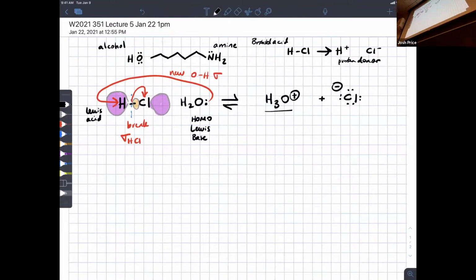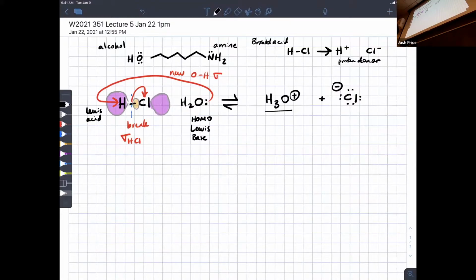And so for us, when we think about Bronsted acids and giving up protons, it's always going to be tied very closely to Lewis acids. A Bronsted acid is a Lewis acid where the LUMO happens to be a low-lying sigma star involving a hydrogen. All right, well, how can we tell which side of equilibrium wins?